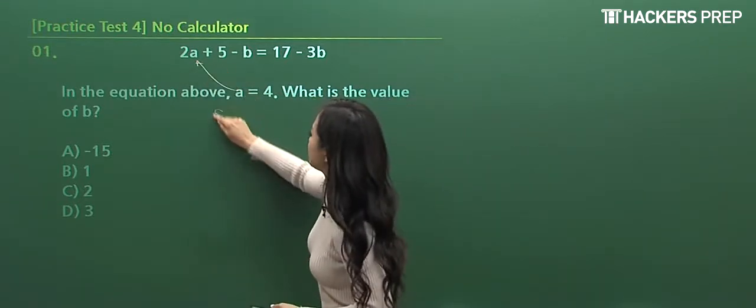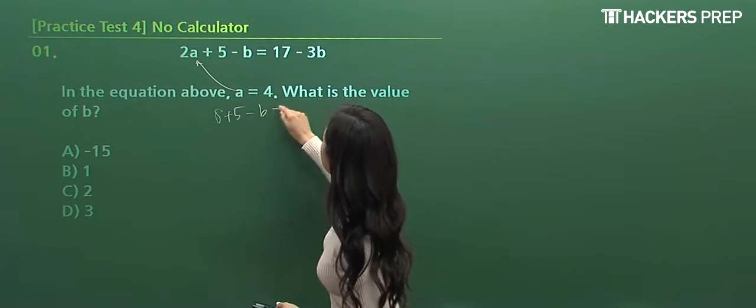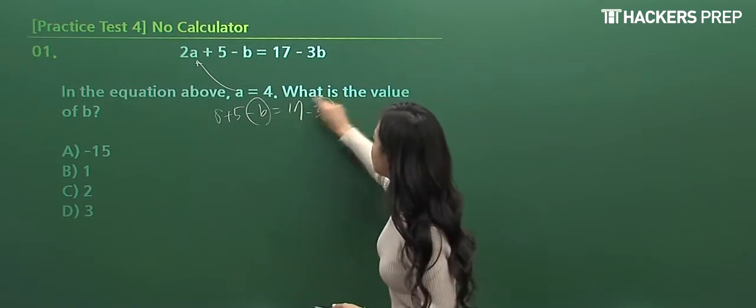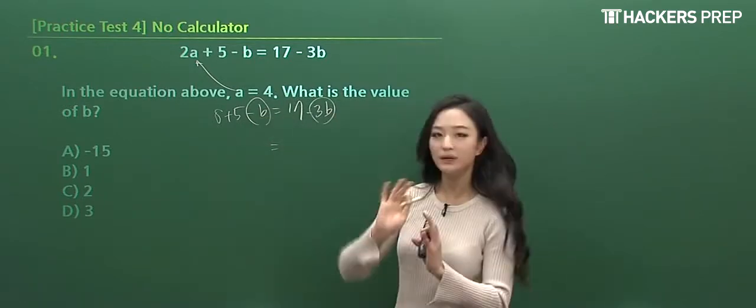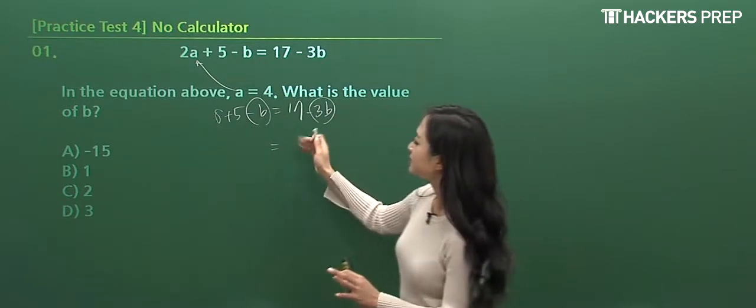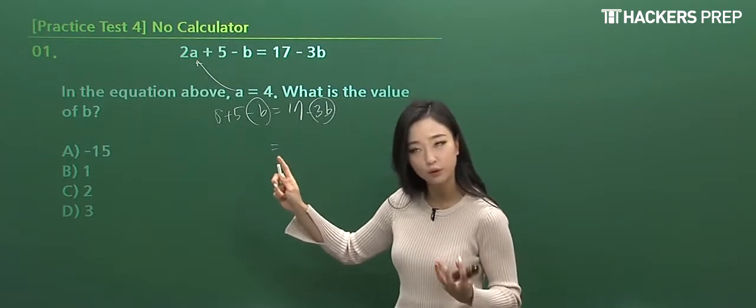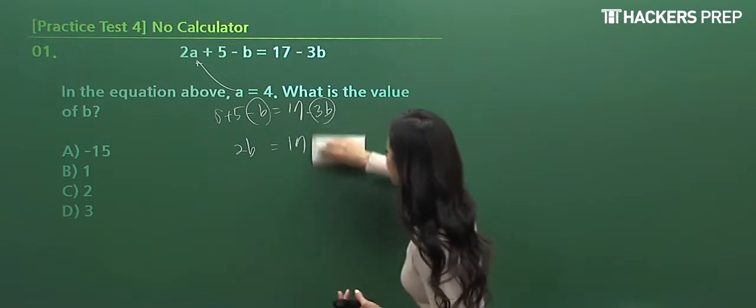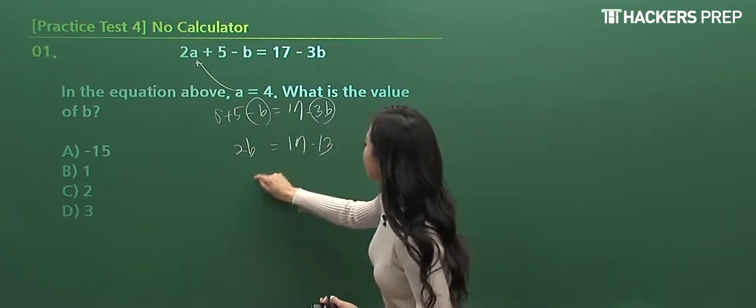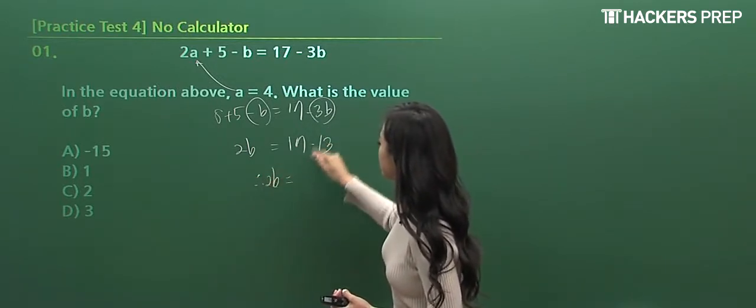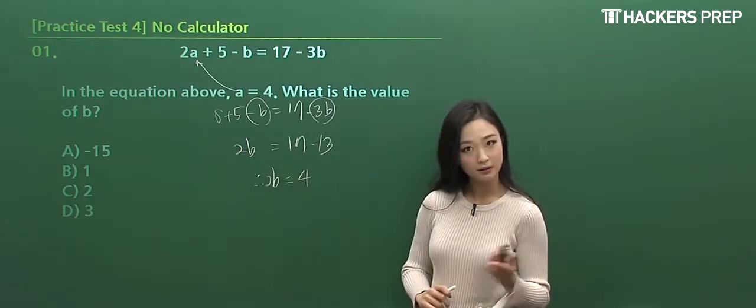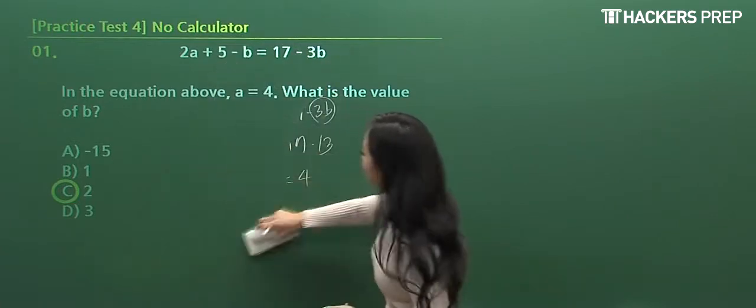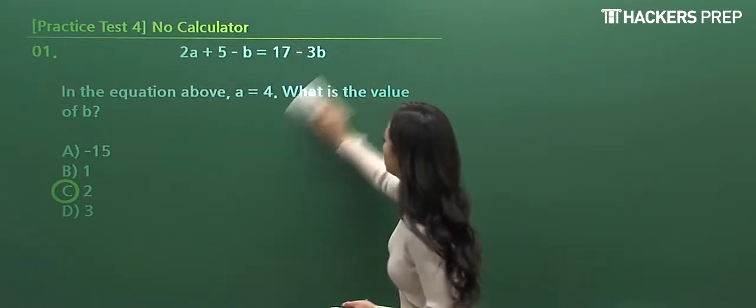So let's just plug it in here, so it becomes 8 plus 5, negative b is equal to everything as itself on the right-hand side. So you group the variables together on one side, let's move it to the left side because the positive version is the more convenient form. So 2b is 17 negative, overall let's write a 13 here, and I can conclude that my 2b would equal a value of 4, therefore b would be c. So number one wasn't that bad, and let's move on to the second question right away.